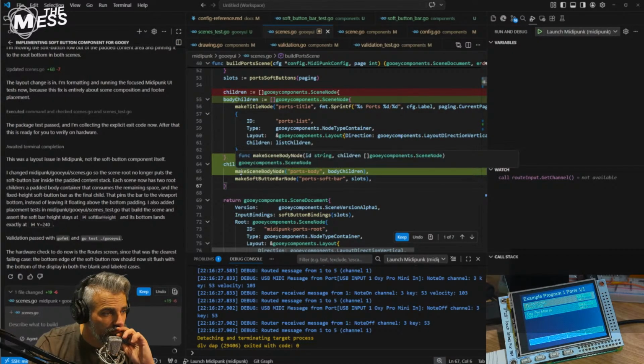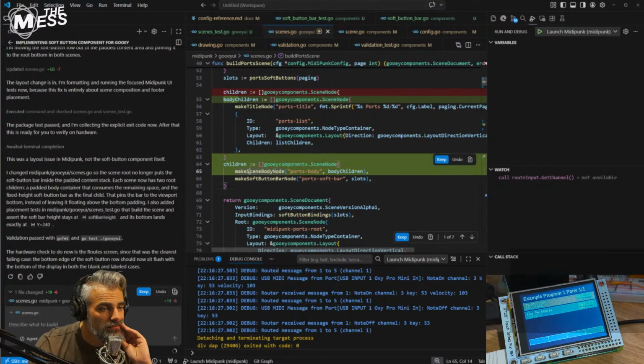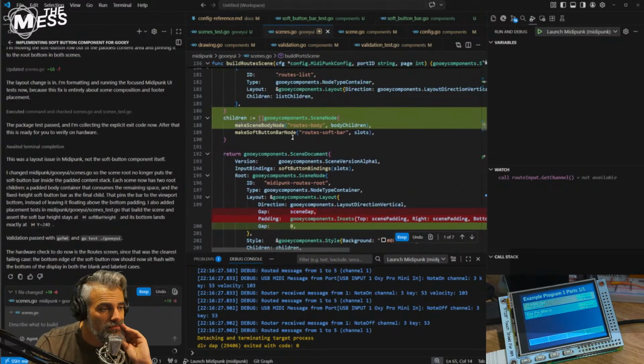So we've got this body node now. This was a layout issue in MIDIPUNK, not the soft button component itself.